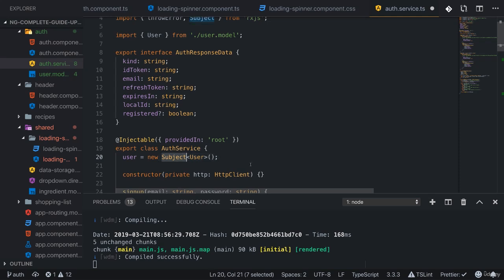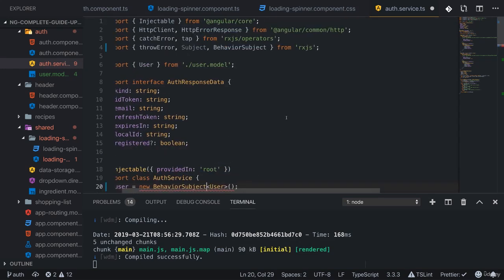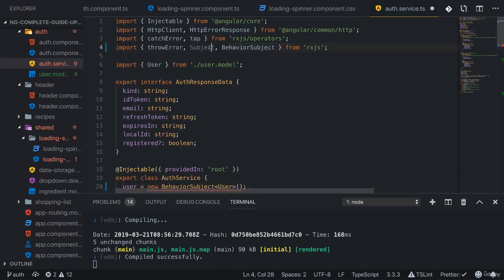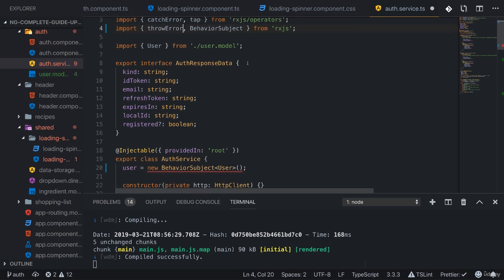Now, actually, there is a different type of subject RxJS offers, which is called behavior subject. Now, this is also imported from RxJS, and generally it behaves just like the other subject, which means we can call next to emit a value and we can subscribe to it to be informed about new values.